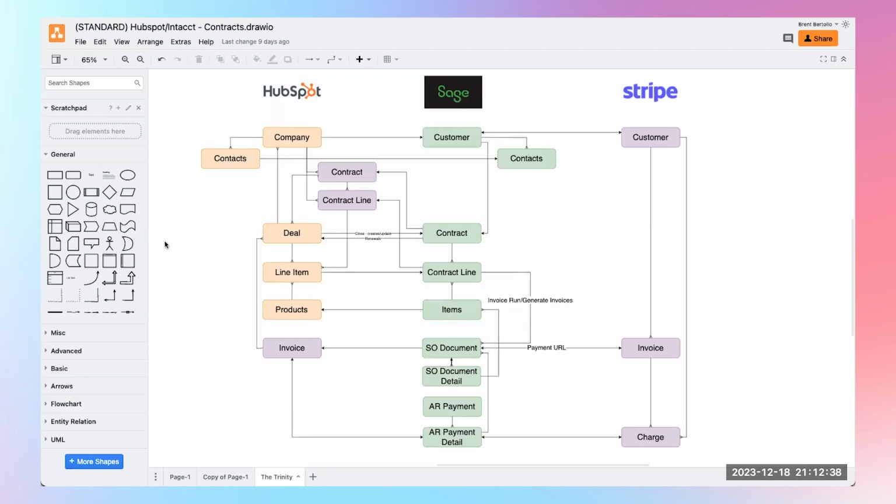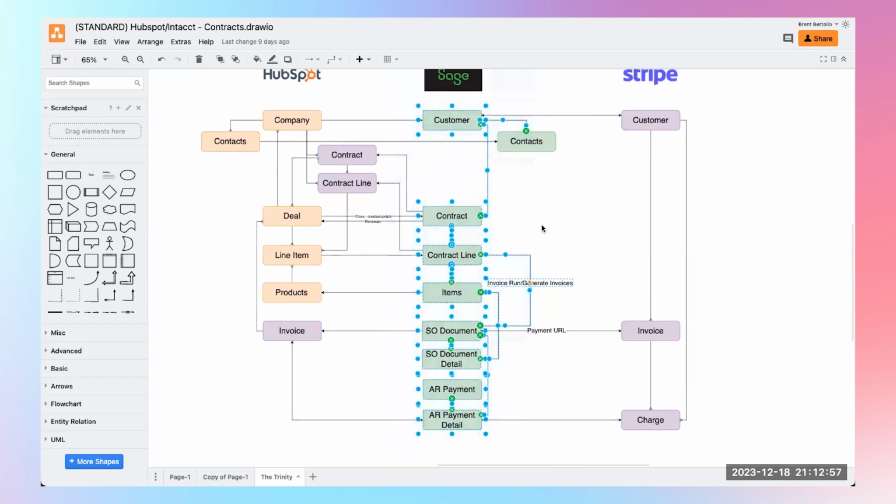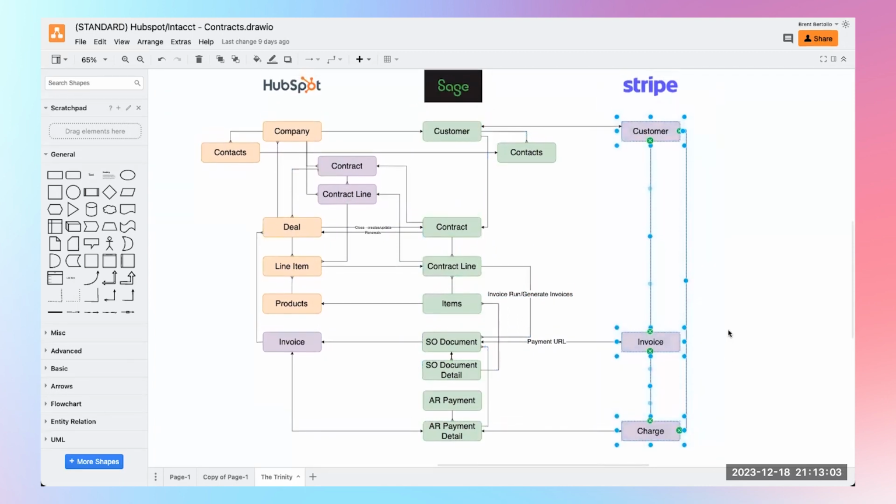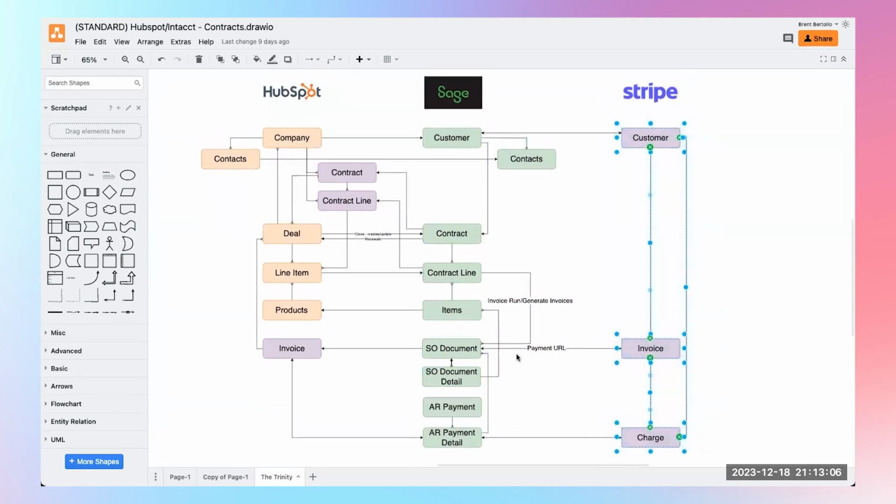Want to show you today one of my favorite integrations we do here at Venn, where we take a CRM, combine it with your finance ERP, and then put some processing on the back end to get cash in the door. So today we're going to be talking about HubSpot running as your CRM for your sales cycle, Sage Intacct running for your contract management, your recurring billing, subscription billing, if you will, and then Stripe on the back end to actually collect that payment. This one we actually call the Trinity for these three systems running just in sync here.